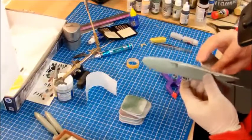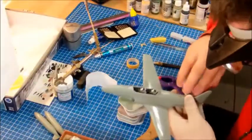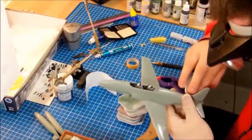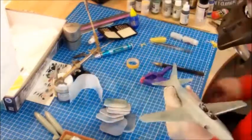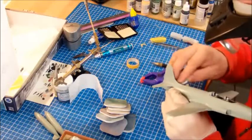As is typical for this build, there is more than the usual bit of sanding and polishing to be done. Here you can see me cleaning up the seam fitting process along the tail planes and the wing parts.